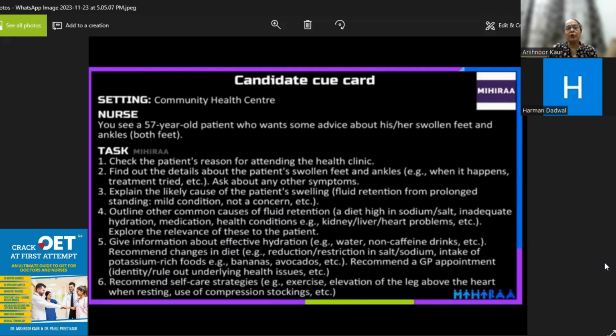This time, we are not supposed to give the solution, recommendations or the diagnosis. You have to gather the complete information, and only then give the suggestions. What happens when candidates give the solution immediately is that you will not be able to complete your role play. The role play has to extend up to 5 minutes, and it will be finished within 1 or 2 minutes, and you will not get your desired score. It's very important that you gather information first, then give the suggestions.